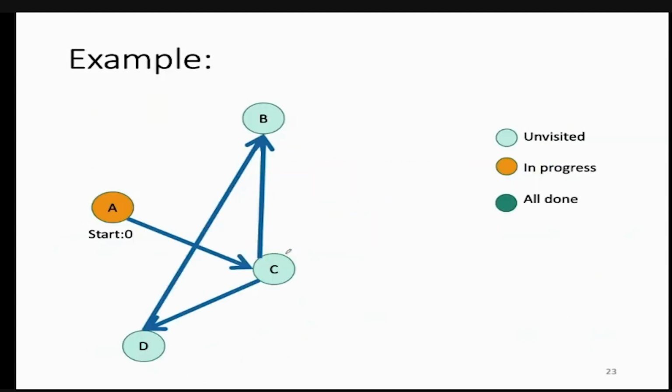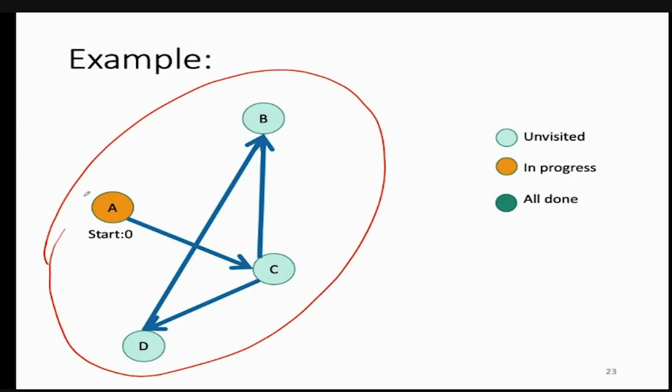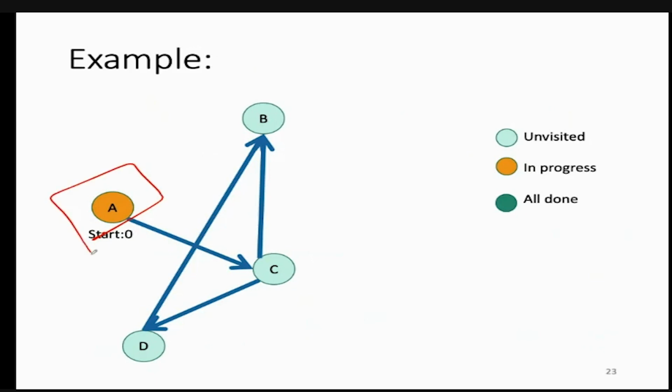So as a brushing up, as a final example, we will see this graph. This is another graph, and we want to find a valid topological ordering for it. We will start with this vertex. Why? Because we have to do this first, as it does not depend on anything else. So we will do A first, with starting time 0. Then we can go from here to here, starting time 1, then starting time 2, then starting time 3.